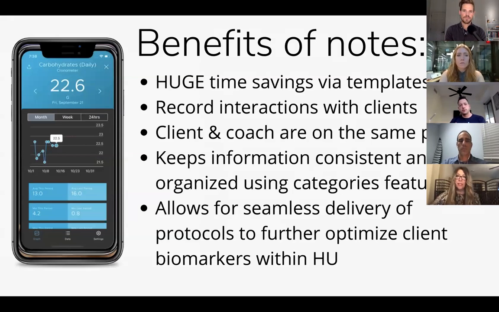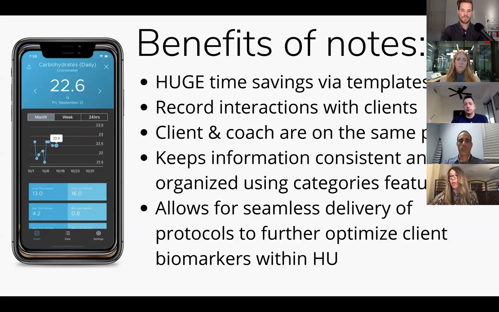Some of the benefits of notes, and I'm going to talk a lot about templates, because for templates, it's one and done. We're adding all of our various client protocols as templates. So all we need to do is apply that note to the client, add their personal information and any custom notes, just like Dave showed you a minute ago, and we're done. It's so much easier. This is a huge time savings for us, and we will ultimately be able to scale our program so much bigger because of this one added efficiency that has really transformed our coaching system.